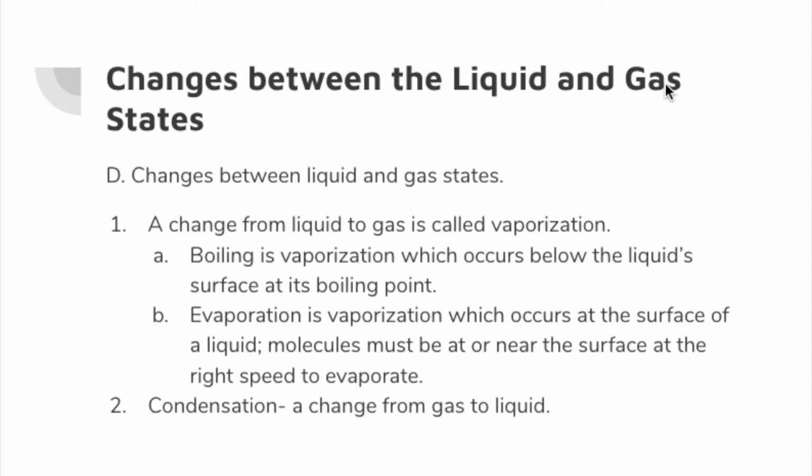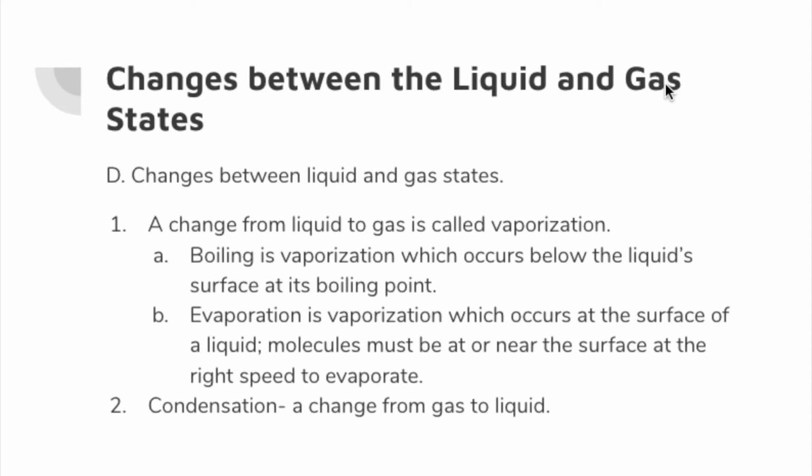Although the temperature of the water is constant, remember the temperature is a measure of the average kinetic energy of molecules. Some of the fastest moving molecules overcome the attractive forces of other molecules and escape from the surface of the water. So there are two forms of vaporization. One that is below the surface is boiling.